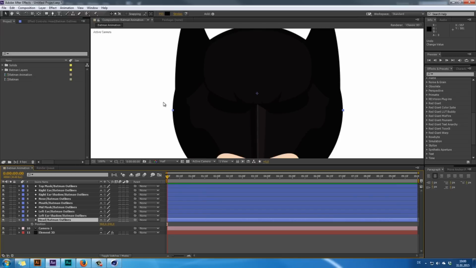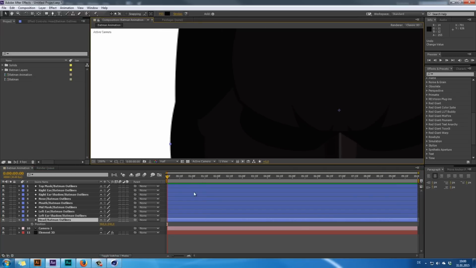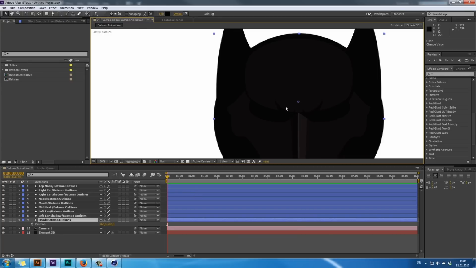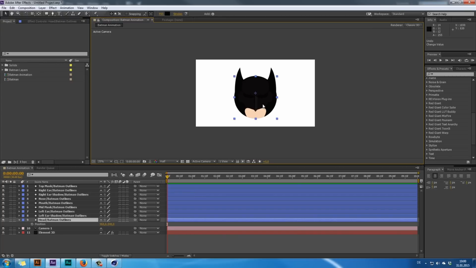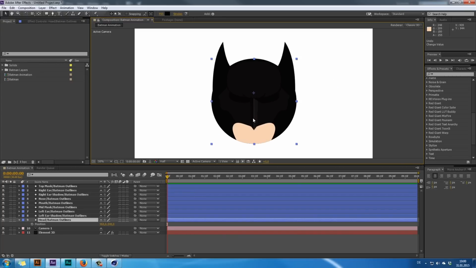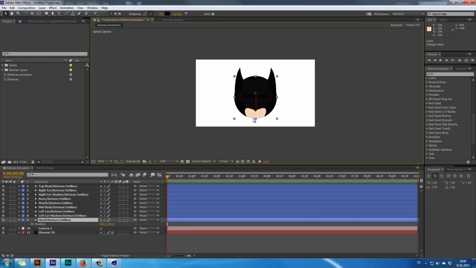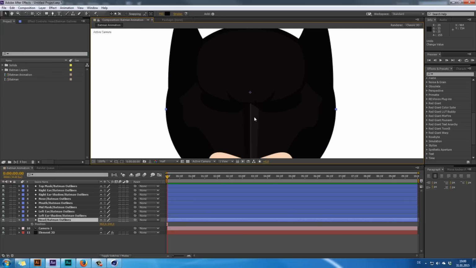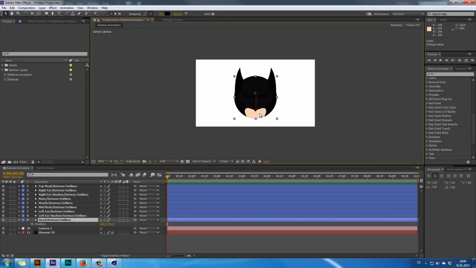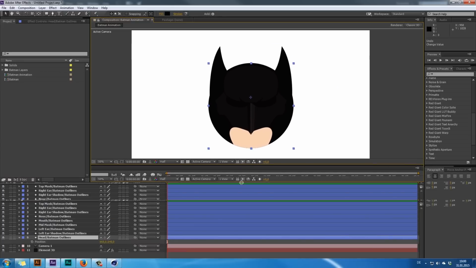This means it's a vector and it's going to be sharp no matter at what scale or what dimensions or resolution your comp is. So that's pretty great. You can render it at 4K resolution, normal full HD or even HD, scale it down, there's not a problem. So I really love this workflow of all these programs.